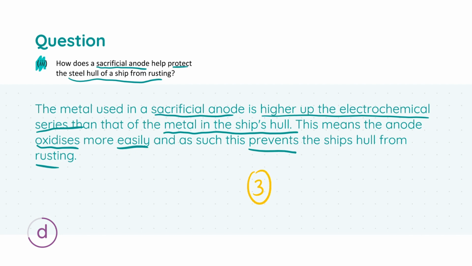So for getting the full marks in this question, you'd be getting 3 marks, and those 3 marks, as I was saying earlier, are really just associated with mentioning the electrochemical series and the fact that the metal the sacrificial anode is made of should be higher up on that than that of the steel hull. You could also talk about oxidizing, which would also get you full marks, but you don't need to include both of them. I just include both of them to make it a little bit more clear about where I'm coming from on this.